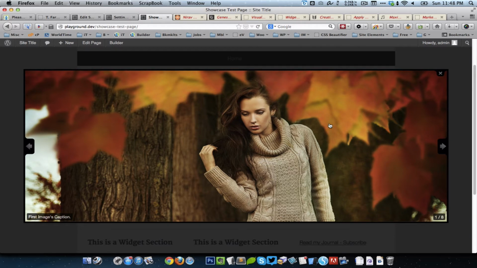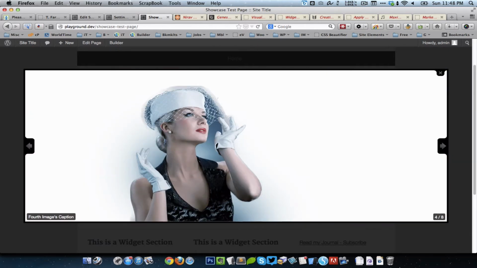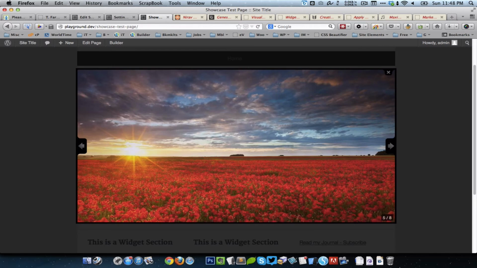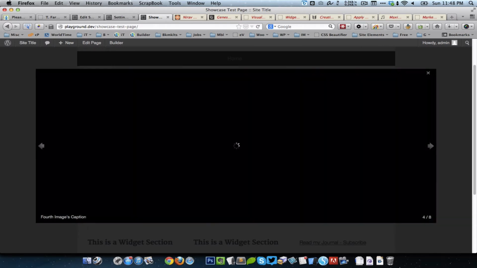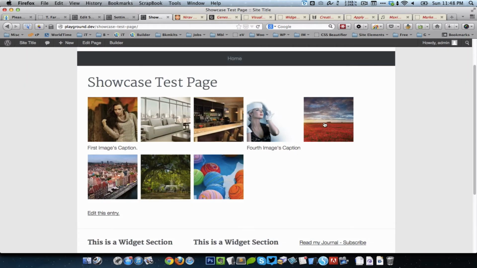I can also use the right arrow and left arrow keys on the keyboard to navigate to the next and previous slides. Pressing escape will close the lightbox. And as you can see, this is the caption that I have entered for this image, and this is the caption that I've entered for this image.